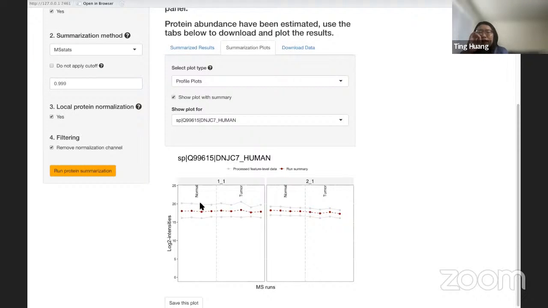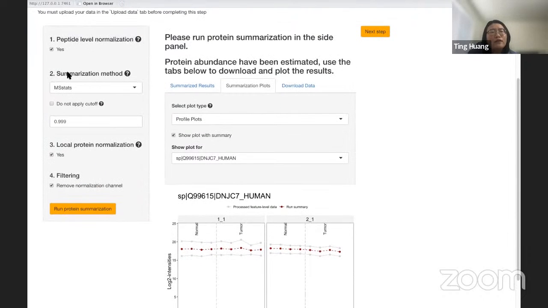In the plot, you see they are quite similar across different mixtures. This confirms normalization works. Another thing: in the figure we didn't include the normalization channel, because when we run the protein summarization, in the last step, filtering, you can remove the normalization channel, since some users don't want the normalization channel in their output protein table.